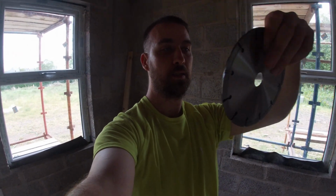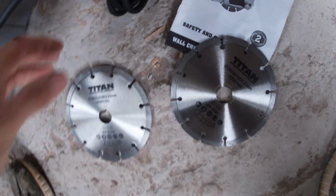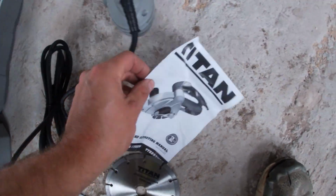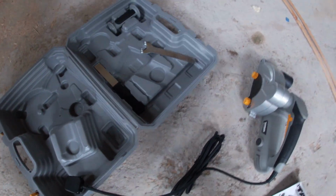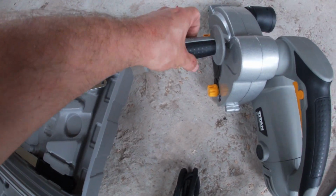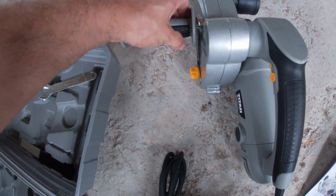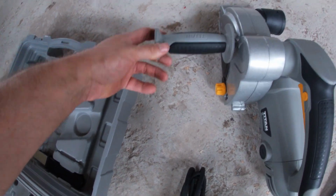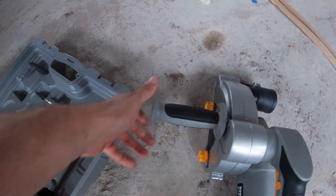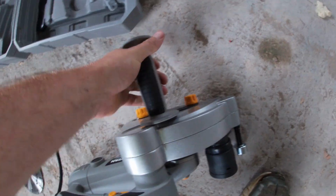There's the blades there. Give it a wee look. So that's the details of them blades. It's just a matter of me getting a handle on it, really, which will be just screwing in the bog standard, usual, right-handed tool. Well, that screws in a left. Unless you're standing here, it's righty tighty, I suppose. So that's that part set up.